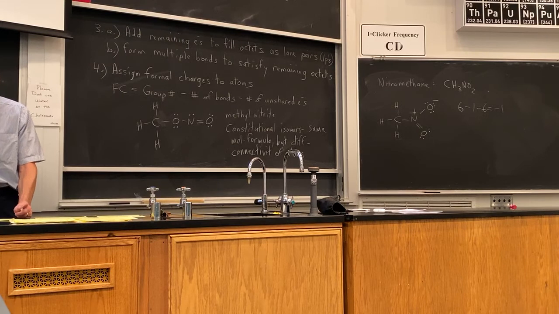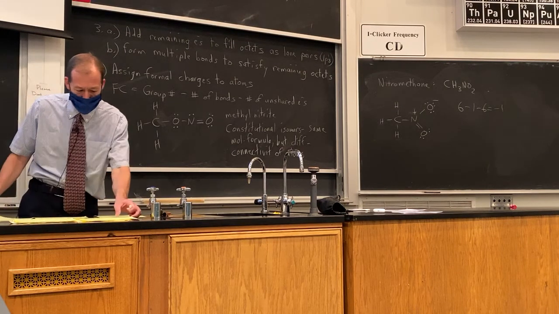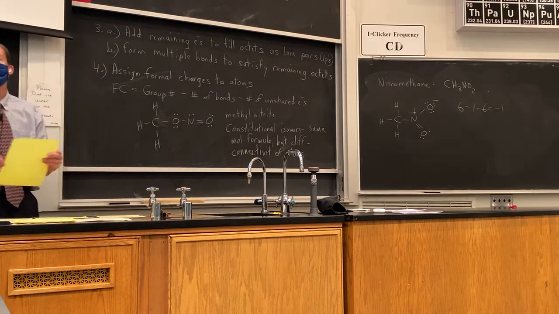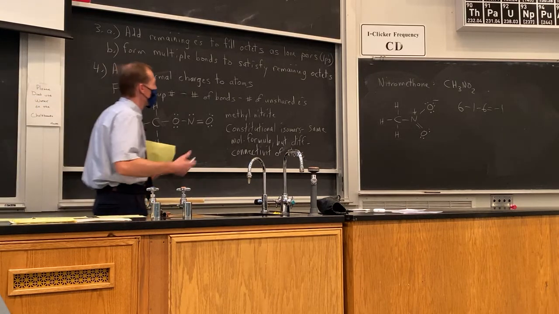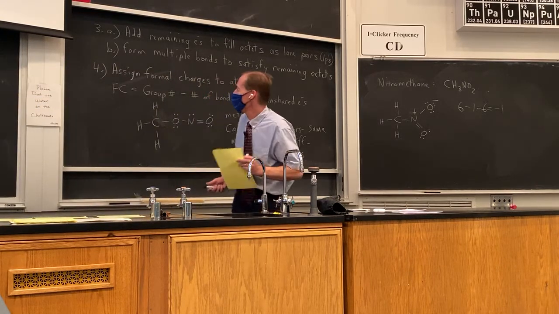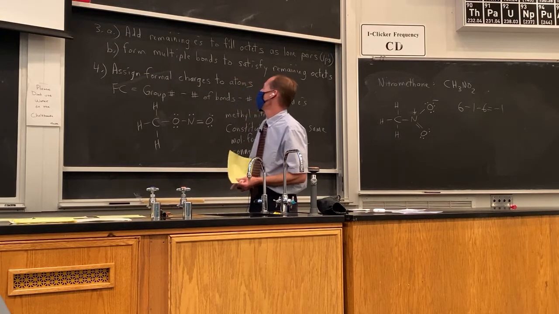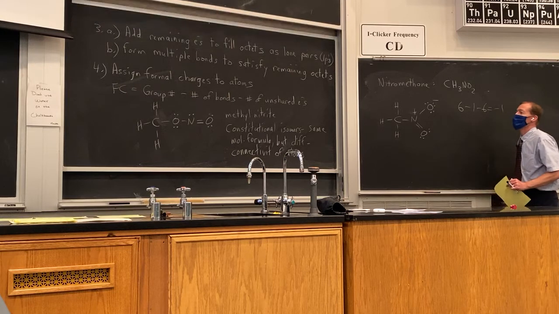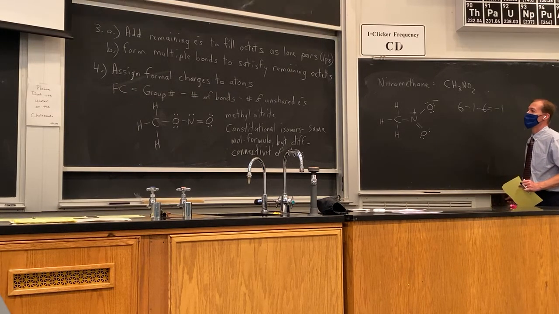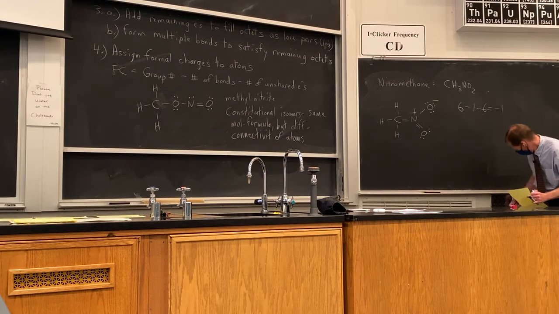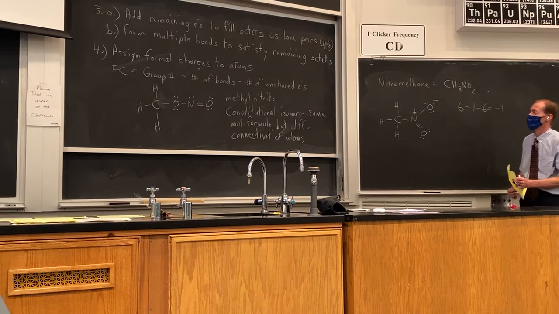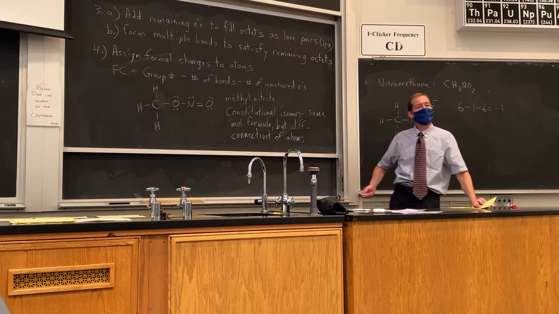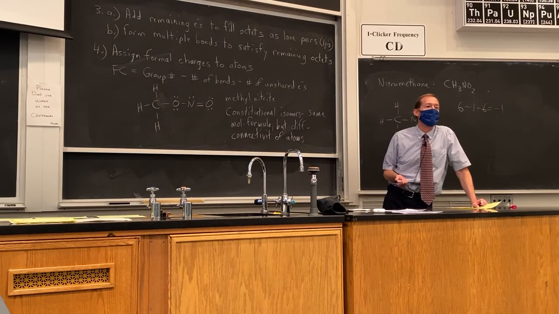Okay, so let's talk briefly about, we talked about the octet rule. The octet rule is important for understanding how to draw our Lewis structures. So let's talk briefly about exceptions to the octet rule. So what exceptions do we have to the octet rule? We just talked about one in the second row. What atom oftentimes does not have its octet?